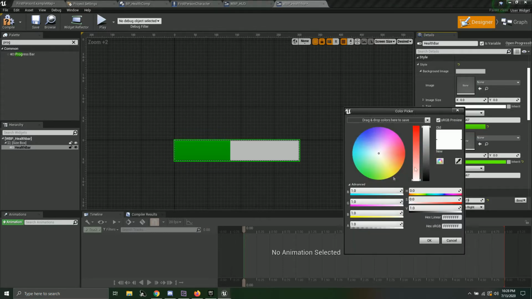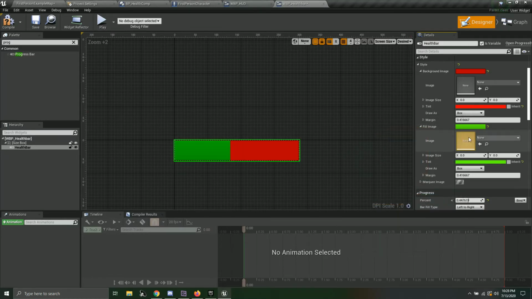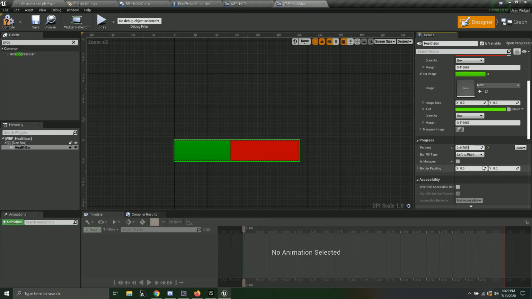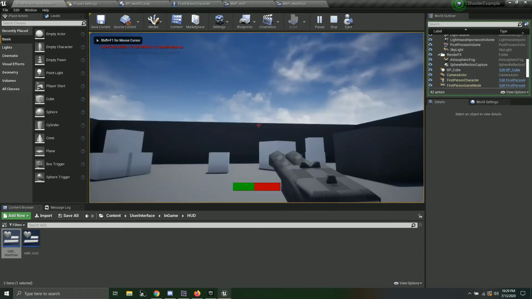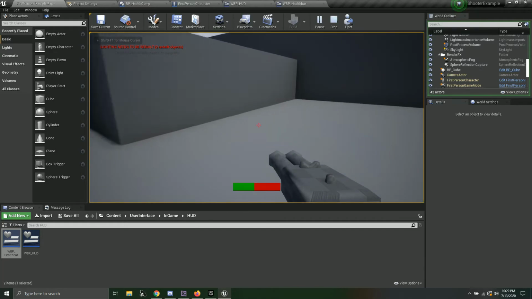We're going to use our background image. It's going to be just straight up red. If you want to get fancy, you could throw some opacity on there. I'm not concerned with that, but whatever. Great. So now we go in game and we have a health bar. It exists. It's working, but it clearly does not represent the amount of health that we have on our player currently.